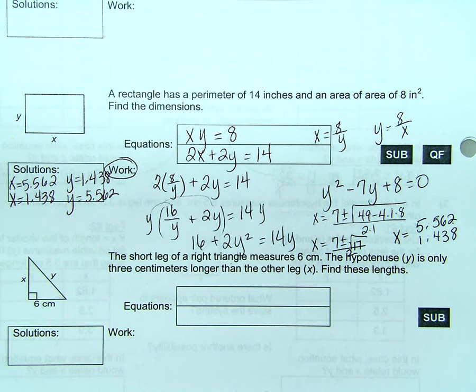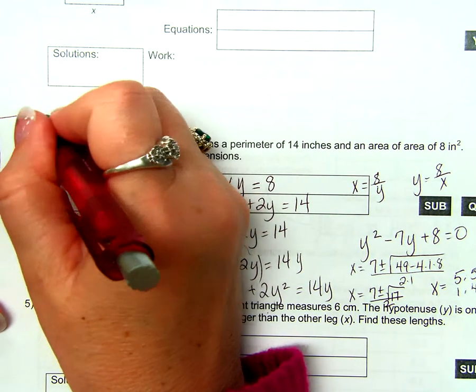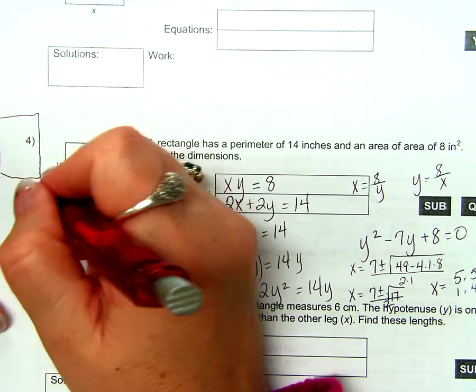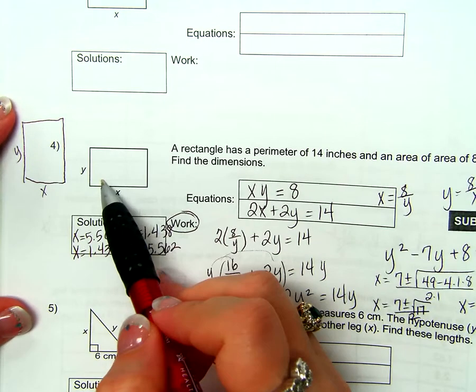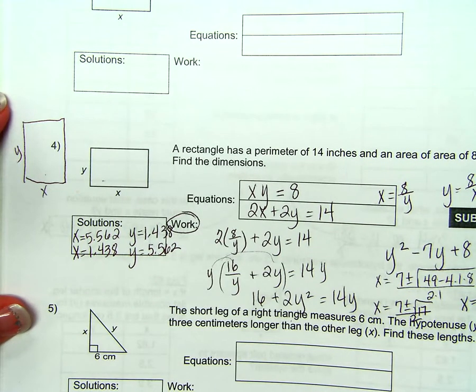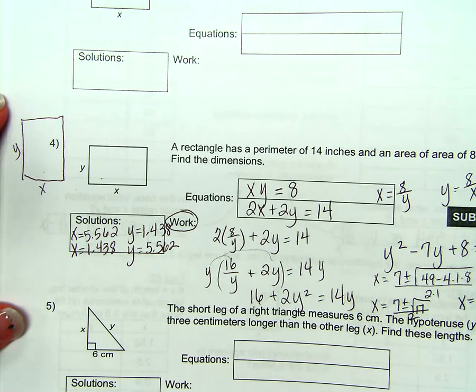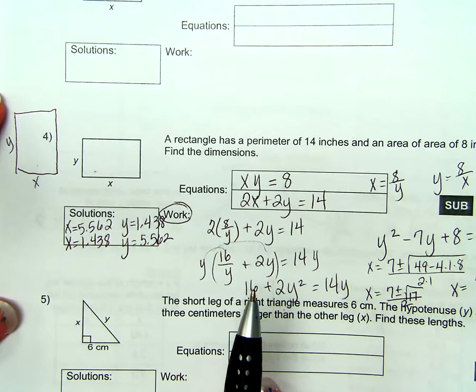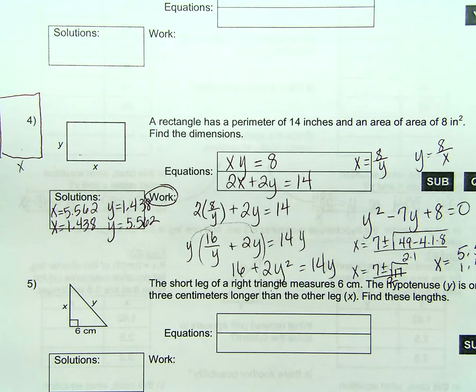So while there are two possibilities, it's basically saying like this, where this is x and this is y, right? It's this rectangle stood up on its end. Same kind of dimensions, we just call one x and one y, and in the other one, it's the other way. One's x and one's y. Okay? Any questions about that one? Number 4. Okay.